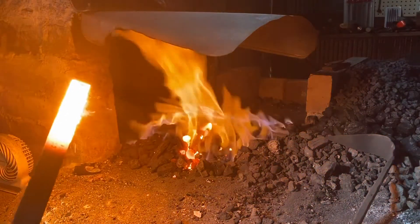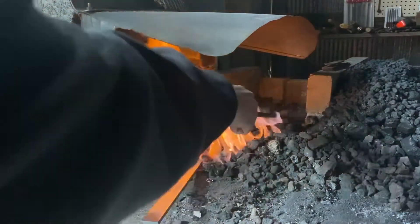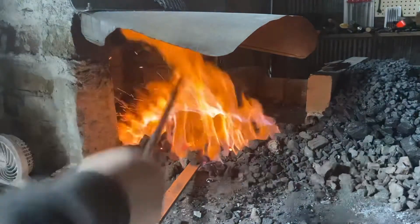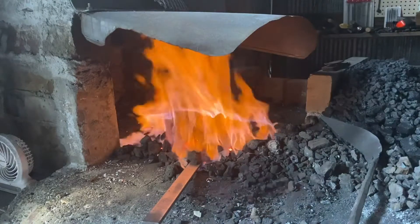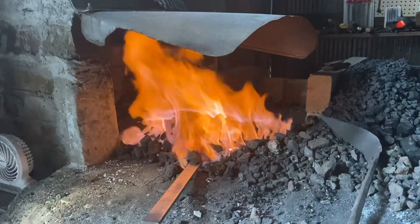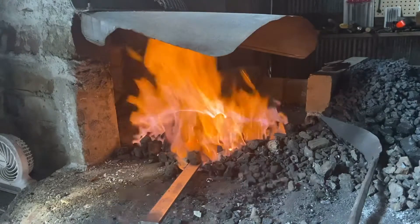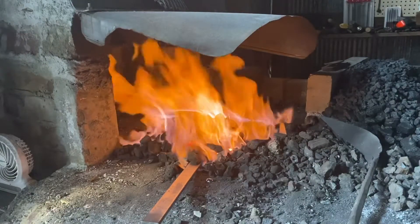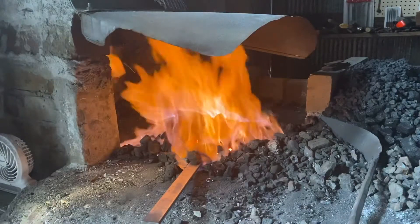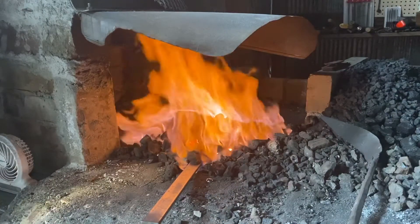You can see all the bumpiness on the side of that — some of that is molten material that's actually run off to the side when I tilted the piece, and some of that is ash and coal from the fire stuck to the metal. Now, once it starts sparkling I pulled it out and put it back in. When I pulled it out it super-sparkled. That means I put it in the reducing layer of my fire. Before I had it shoved down in the fire pot so it hit that oxidation layer, which would shoot sparks up through the flame. But now we're in that neutral zone where all the oxygen has been consumed, so it doesn't spark until I pull it out of the fire.